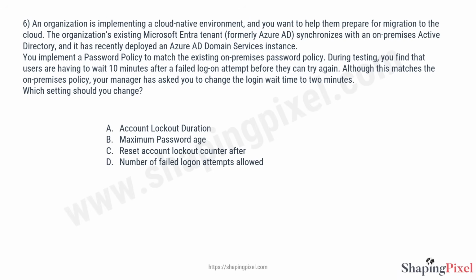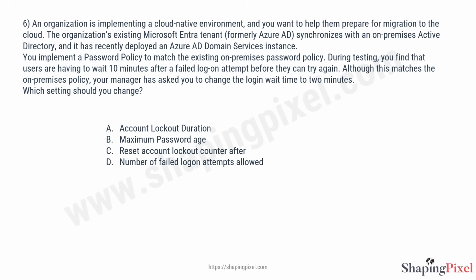So question number 6: an organization is implementing a cloud native environment and you want to help them prepare for migration to the cloud. The organization's existing Microsoft Entra tenant synchronizes with an on-premises Active Directory, and it has recently deployed an Azure AD domain service instance. You implement a password policy to match the existing on-premises password policy.